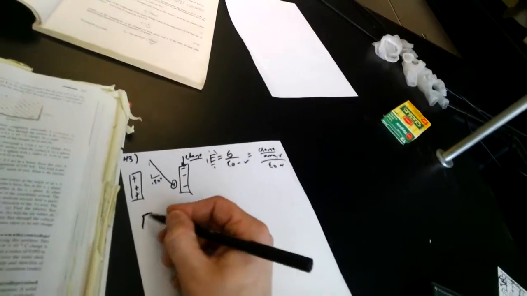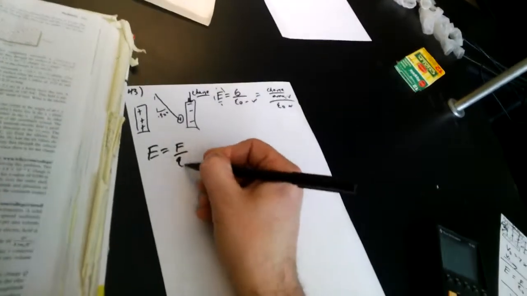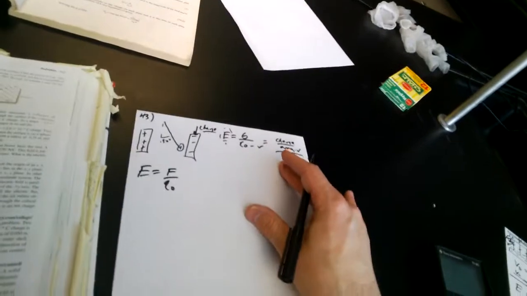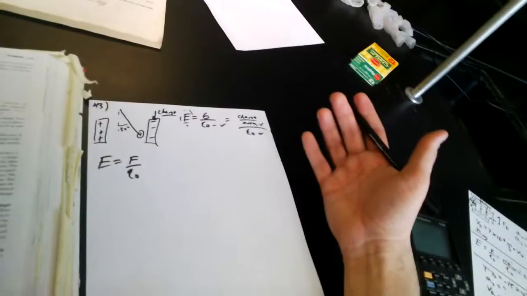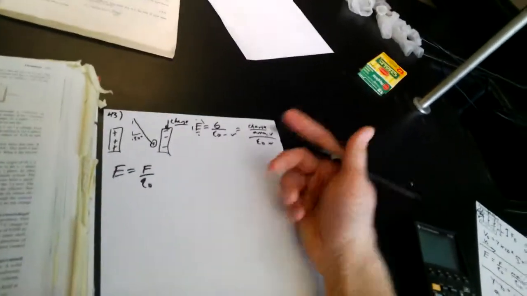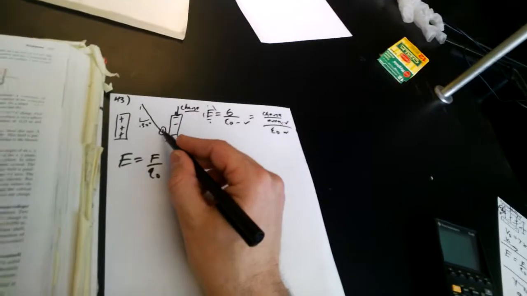So what else does E field equal? Well, we know E fields and forces are related by this. So if I'm going to start dealing with forces, I'm going to draw a free body diagram. Hopefully, if you get stuck on a problem and you're dealing with E fields or forces, you draw either a free body diagram or what the E field looks like at a point. That's a skill you need to be able to do. So let's run through this.